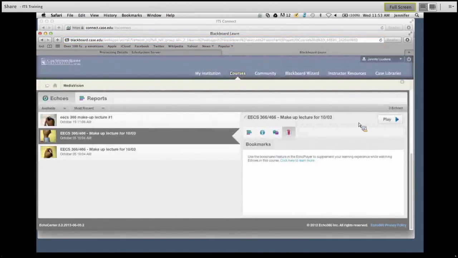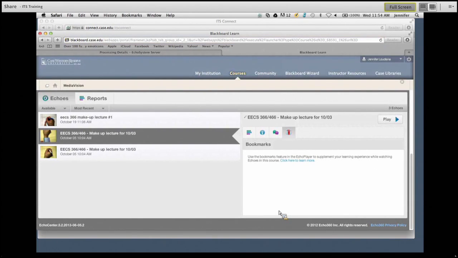When you click play, it will open, and on the right-hand side, you will see a black bar of tabs, and that is where you will see buttons for discussions and bookmarks. As soon as you click bookmark, you can stop the player and it will timestamp that for you. The same with discussions. If you're halfway through the video and you hit it and type in a discussion topic, when someone comes in and sees that and clicks on the discussion, it will stream right up to that section and open it right where the discussion is. So that's a really nice feature for both students and faculty to use. The bookmark application works the same way as well.